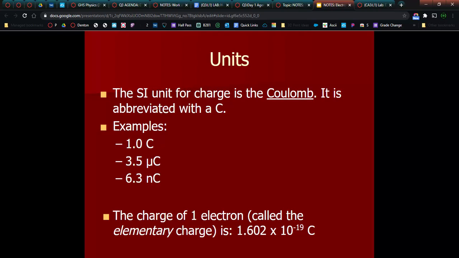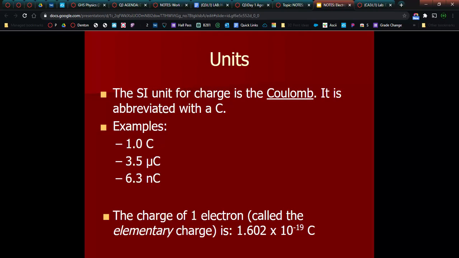proton. However, to actually calculate, like say, the force of an object, we have to convert it from elementary charge to coulombs. And so one elementary charge is 1.602 times 10 to the negative 19 coulombs. So if you have 1 coulomb of charge, you have roughly 16 quintillion electrons. Not a billion, trillion, quadrillion, a quintillion. You have 16 quintillion electrons if you have 1 coulomb of charge.